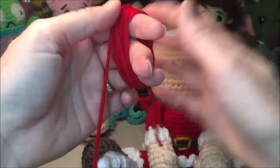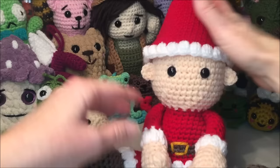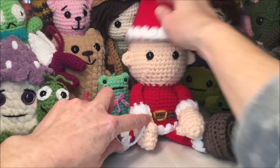This will be stitched on later, just in case we have to adjust anything when we do get the rest of the parts put on. So that works. Let's give them a little bit of a pom-pom on top. So I just do a quick, simple little thing for a pom-pom.